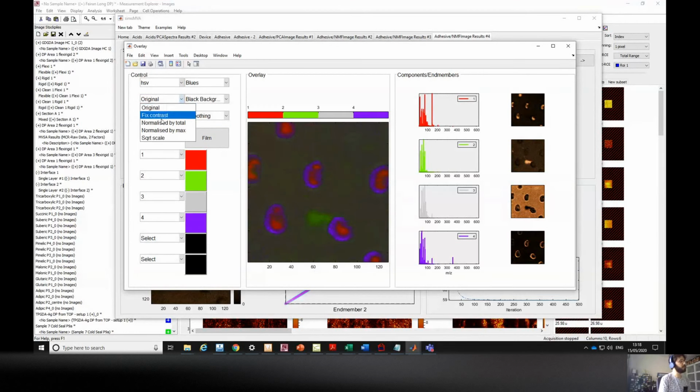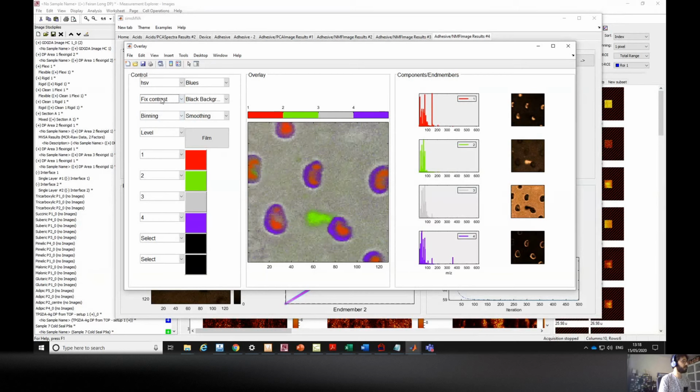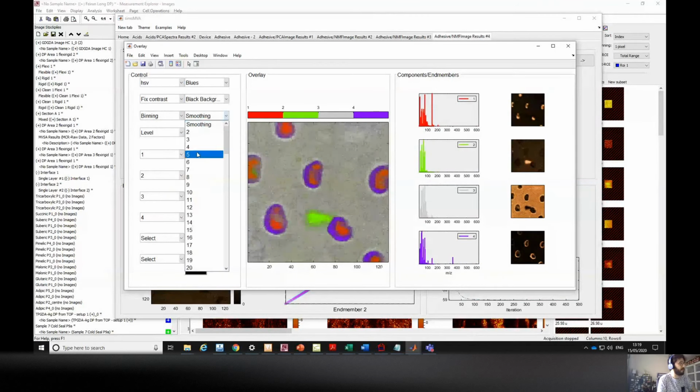So as long as you know what you're doing to your data, it's fine to do this to show your results. And here, you at the same time have this overview of the end members, so you can zoom in, and it will do it for the others. I use this a lot in presentations because it's a quite nice overview of the results. It shows all the peaks, the individual maps, and also an overlay. So it's good for discussions and things like this. You can also do binning to compress, or smoothing like we do with the original data.